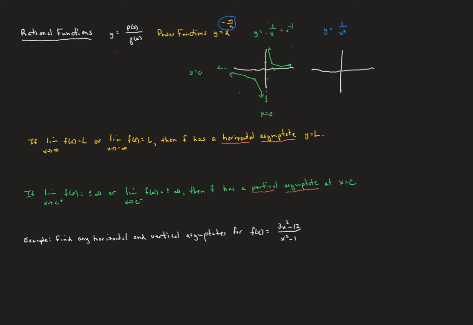And y equals 1 over x squared is similar but has some differences. Because of the x squared, the y values will never be negative, so it's going to live up here in quadrant 1 and quadrant 2. We will sometimes refer to this as a volcano graph, just a way to see that mental picture. It sort of looks like a volcano there. It too has a horizontal asymptote of y equals 0 and a vertical asymptote of x equals 0.